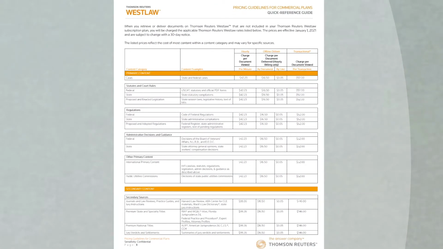For example, this is a current pricing guide for Westlaw commercial plans, giving sample pricing for accessing content outside of a plan. Some of these prices are alarming, like $146 for a law review article. This is contrasted with your current academic accounts, which allow you to access any content as much as you like. You will get alerts before you click on any content outside of a plan, but knowing the boundaries ahead of time is important.